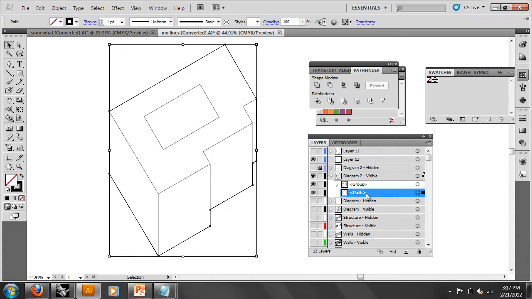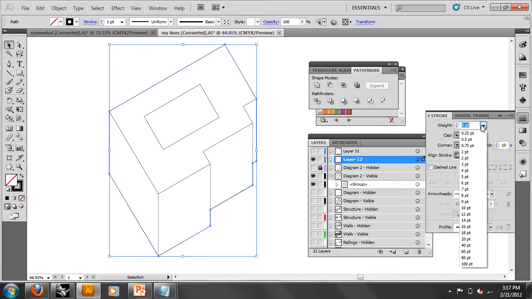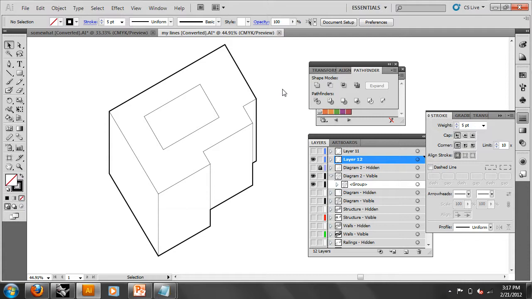So it's kind of hacky, but you just use the Pathfinder to put them all together, and that's faster than drawing with the pen tool. I don't have as much control, but if you have shapes that are not regular or very complicated, this just bangs it out. But it doesn't allow you to do the different line weight though, right? Yeah, it does, because it makes it a line.